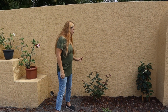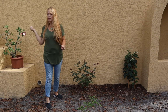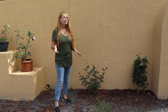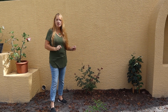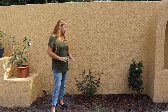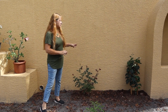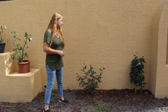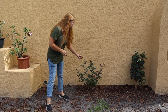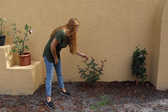So I went ahead and planted my Dongwon red rose. I was going to plant it on the other side of the plant shelf, but when I watched the sun, which is always a good thing to do, to see how much sun the roses are going to get, I thought this would be a better position because it has actually some shade, which I think roses do better here in Florida. I cut it all the way down after it finished flowering, and it's doing really well. It's bushing up, and it's even got another bud on it.